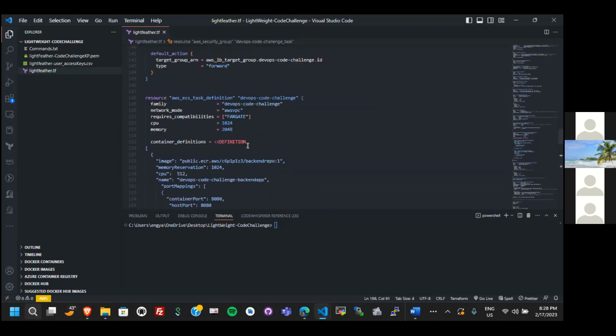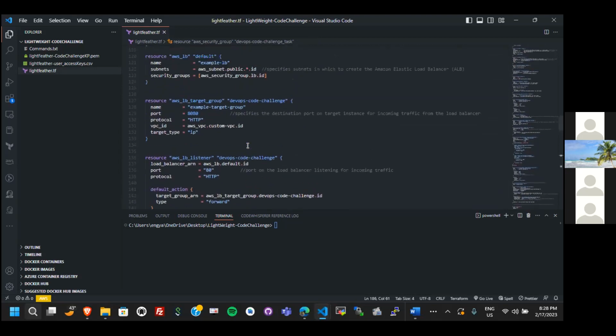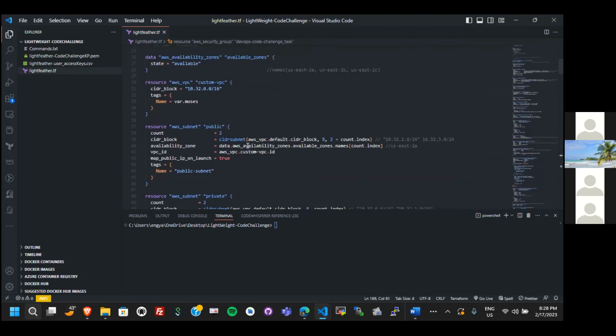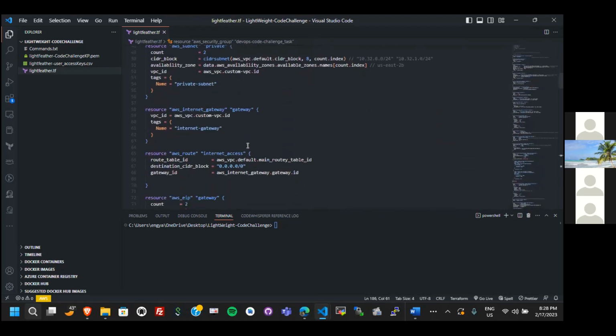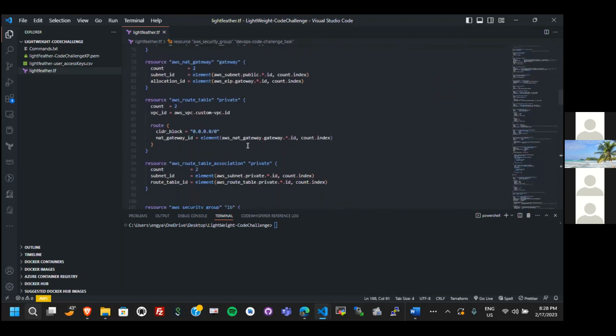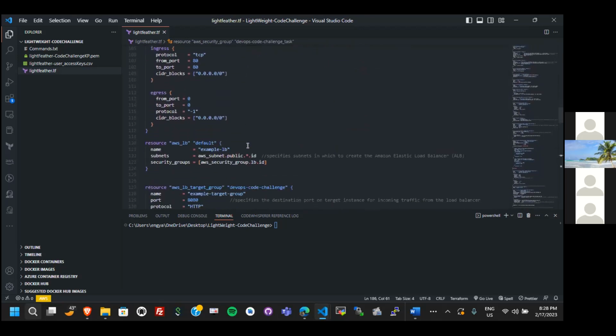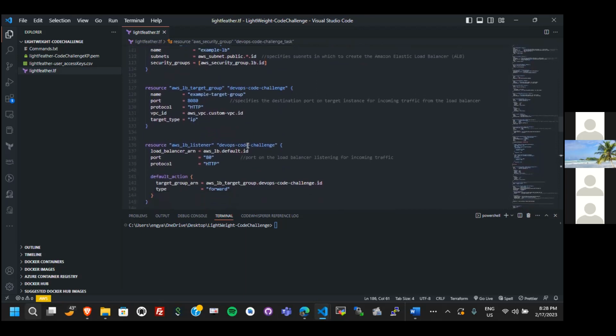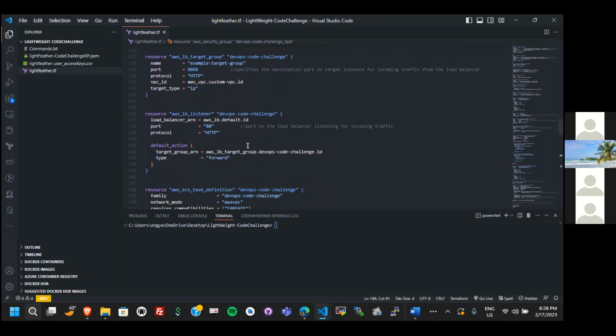So another thing we need to change here is, look at here. When we were creating our container, we give it the name of the Docker image. But in this case, it is the image we have pushed to our registry that we want to build the container from.